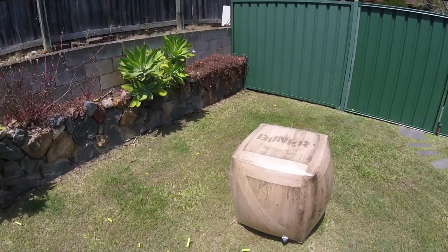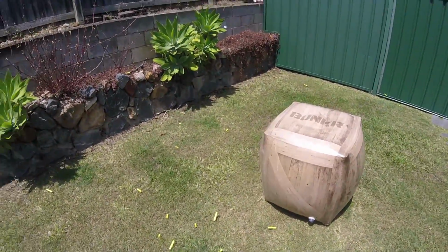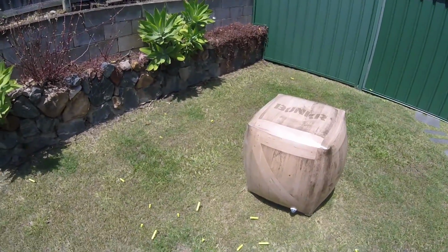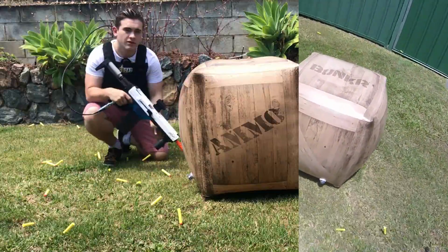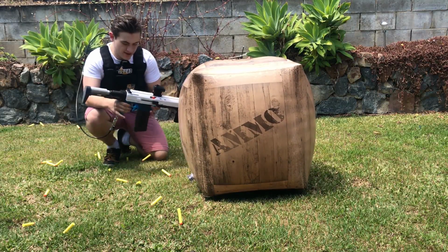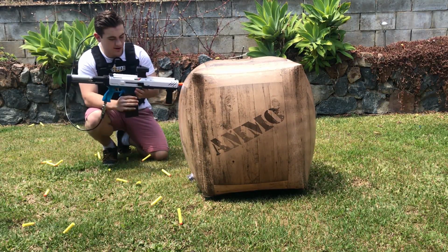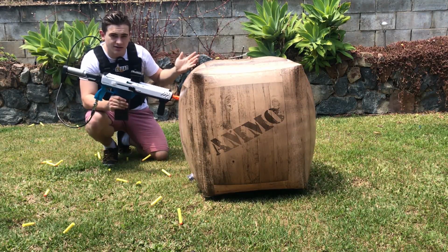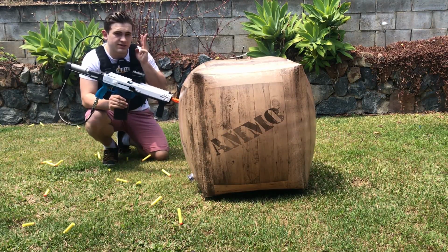Now the Crimson only gets about 180 FPS. It was making a pretty loud bang when we were close, so let's turn up the heat a little bit more. Alrighty guys, the final blaster to face off against the bunker will be the HPA Prophecy. So I'm going to be using this on my compressor because it's just easier, and I don't have to waste air from my bottle. We're going to be doing this 3 times.